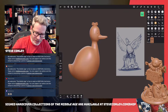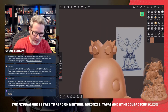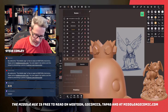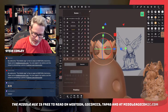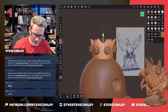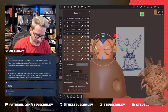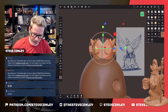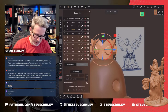I think the crown could be taller. Let's do this. Let's separate it. Select. Thing is, everything's called gem now, because once you merge something, it's all the same. Let's scale that up. Scooch that up and remesh and bring them back together again. It's a simple merge. Actually, undo.